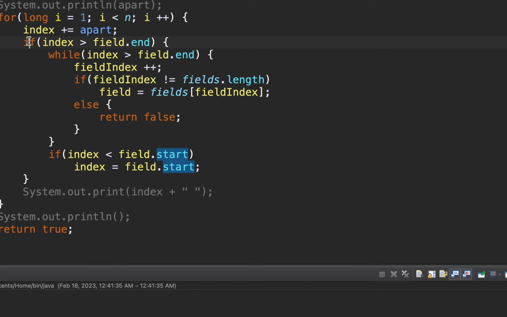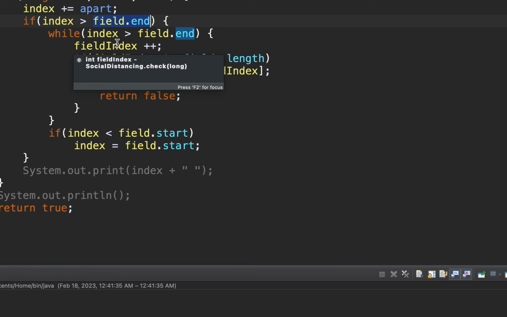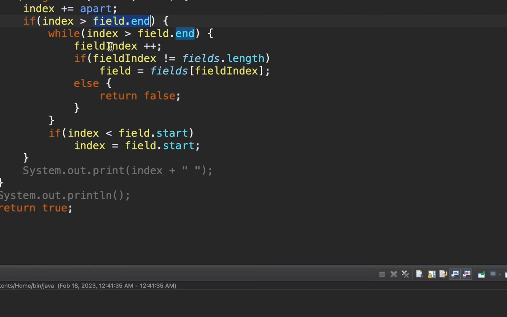And if this exceeds the end value of the field, we're going to keep switching to the next field until our index fits inside of there. And of course, if the index is less than the start value of the field, we're going to set the index to the field's start.